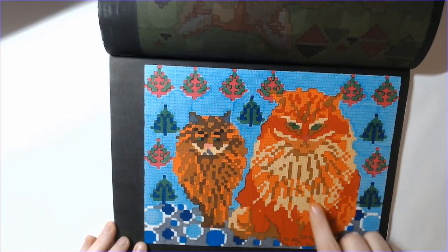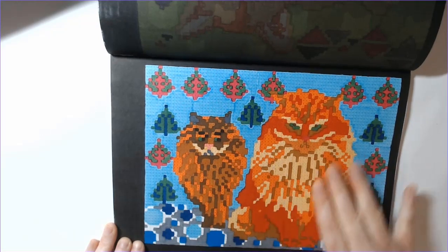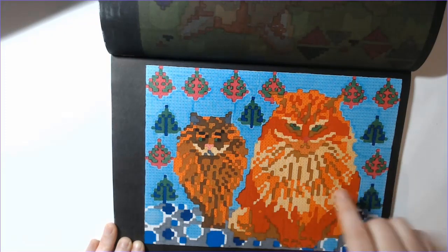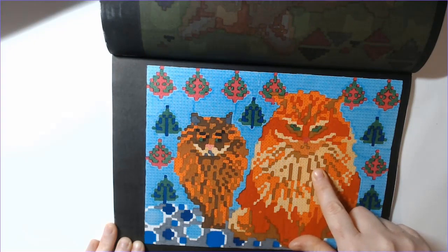In retrospect, I will do that in the future if I use these markers in here, because he's supposed to look a little bit darker. Man, he looks terrifying. Everything else looks like it should, but when I tried to do the peach around his face, I should have used this light color for the peach.